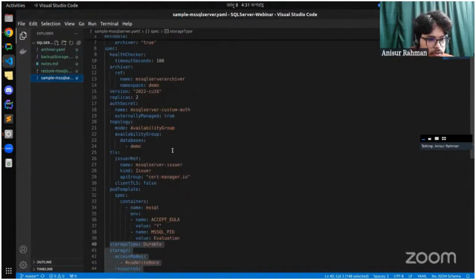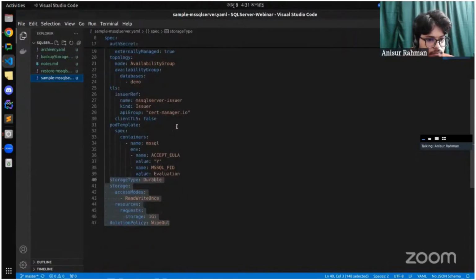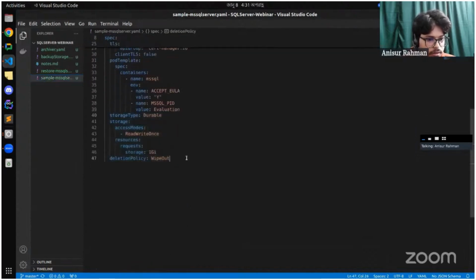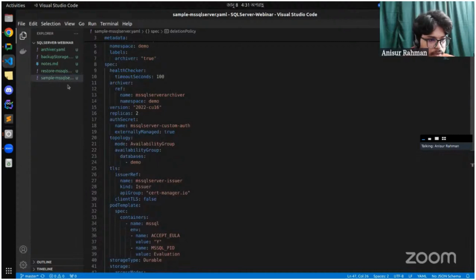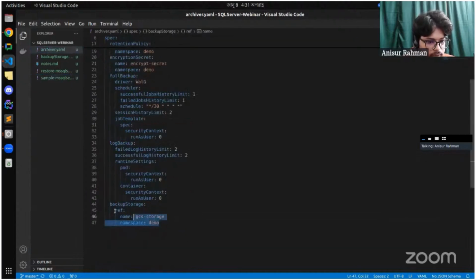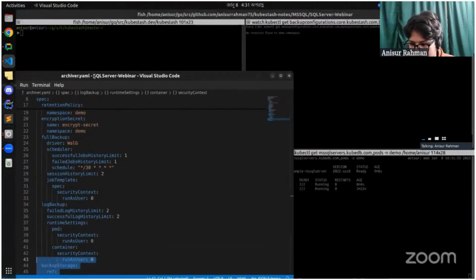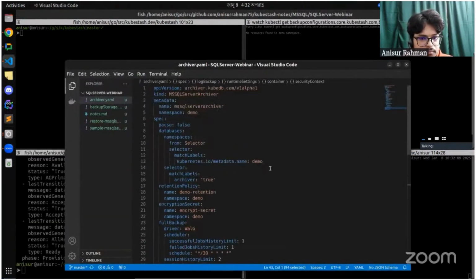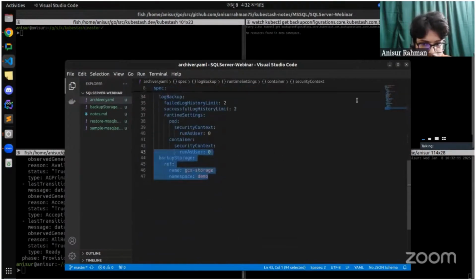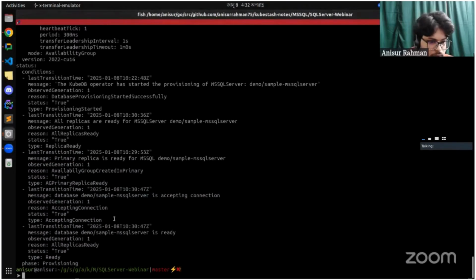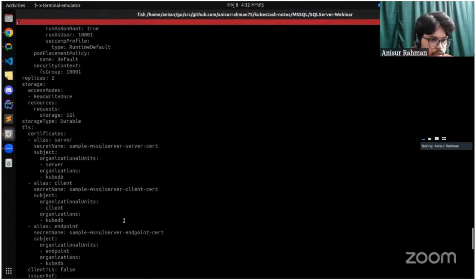We mentioned our storage reference properly in our spec section, so definitely it will trigger the backup configuration. Let's talk a little more about our MSSQL Server.